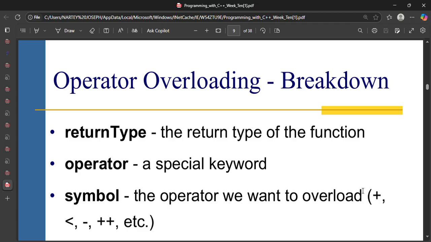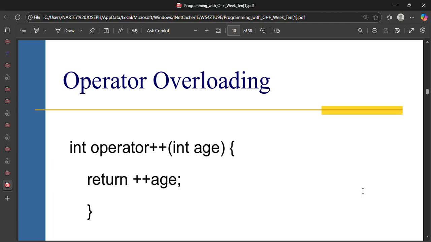For example, int operator plus plus, return plus plus h. Let's just have a quick look at it.